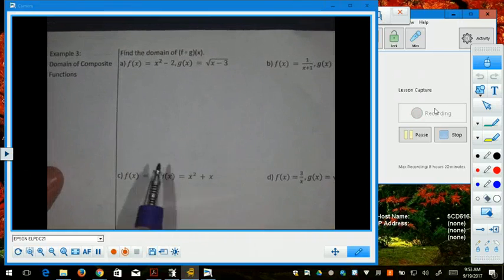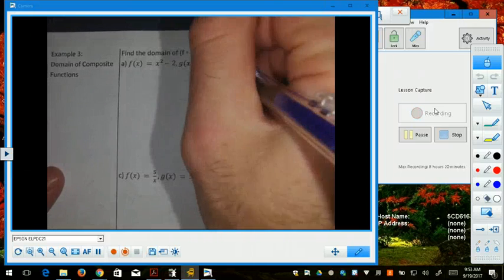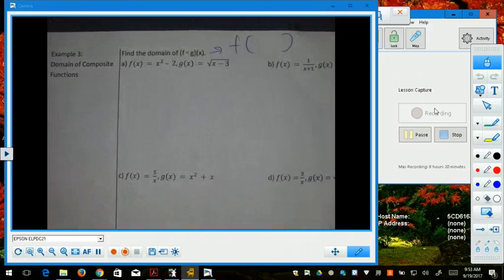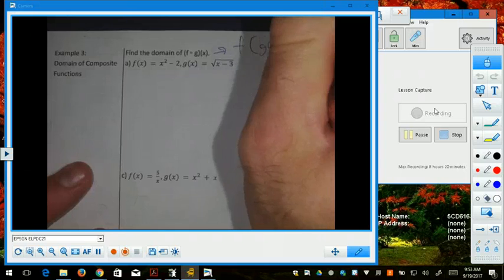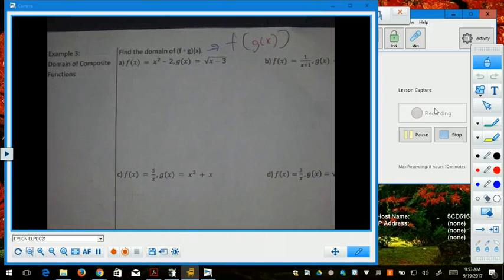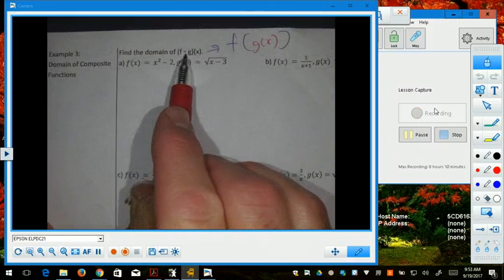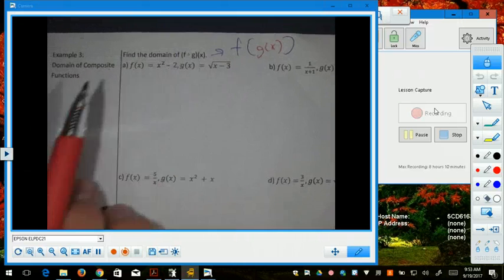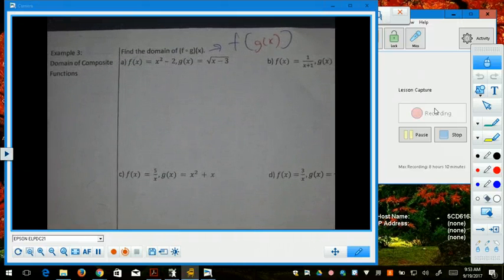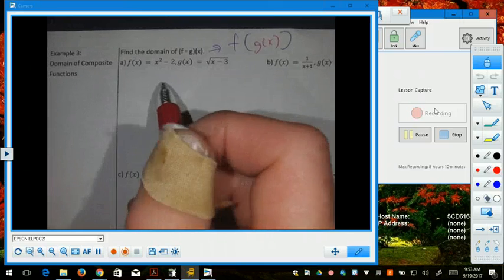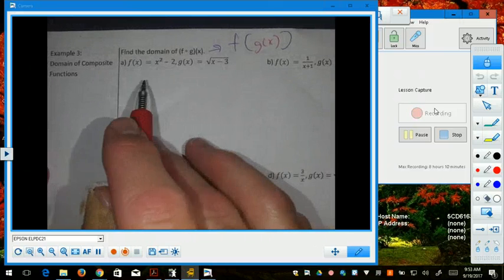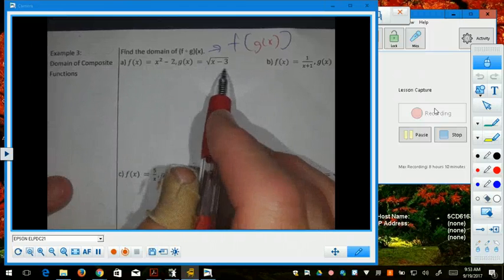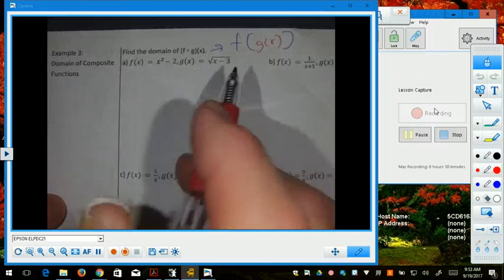We're going to be finding the domain of f of g of x, which we know is plugging g into f of x, but I could also ask for g of f of x, so just pay attention to which one it asks for. Also pay attention that that's not a multiplication sign, it's an open circle, which means we're doing composition of two functions, or composing a function from two functions. Before I do this, I look to see if there's any domain restrictions.